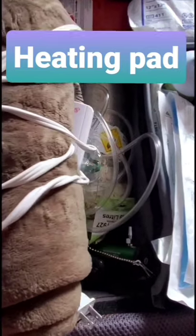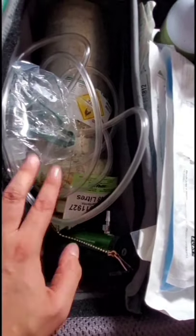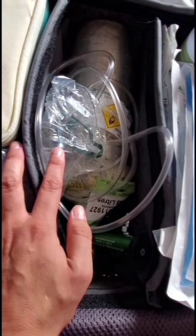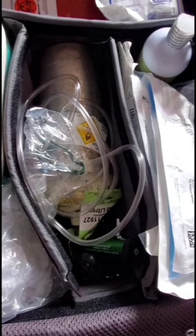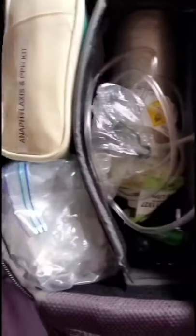In the middle I have my heating pad to set up at my newborn resus station — it's completely machine washable, the wire wipes down and the pad itself disconnects and goes in the washing machine. My O2 is right underneath: my O2 tank, the key, and adult tubing and mask. My neonatal resus bag is where I keep infant O2 tubing, but the adult O2 stays in the main bag. So my emergency supplies are all lined up here — I can administer oxygen, get an IV started, and do a catheter, all right here together.